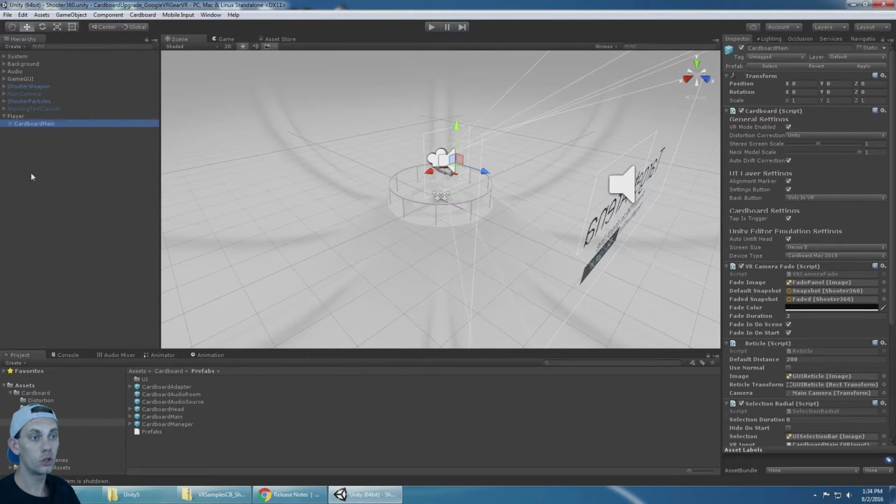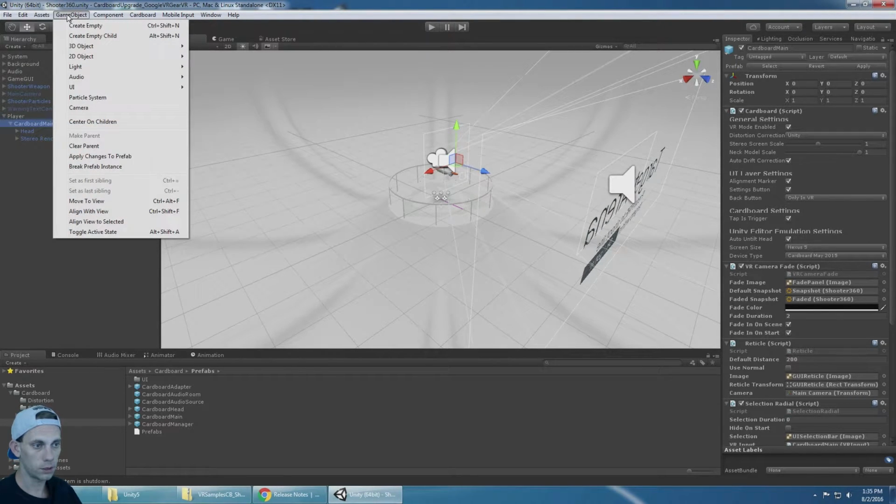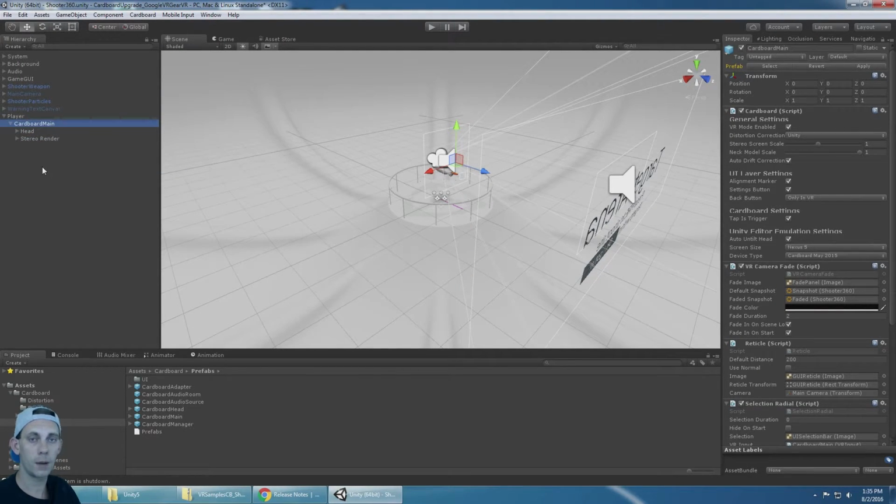So to avoid that, this is very important. You need to go to Game Object, Break Prefab Instance. That's going to break that object's prefab instance. It no longer resides in this prefabs folder.